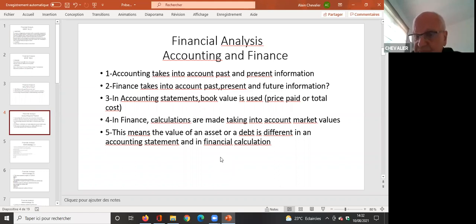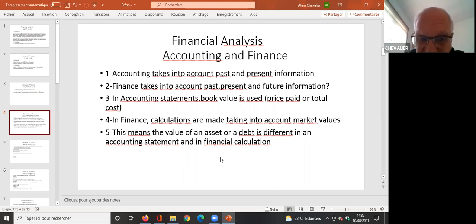So it becomes more a total cost approach. I take into account the price of the raw material, but I take into account the cost of the energy, I take into account the cost of the workers, and so on. And I've got a value of an intermediate or final product, which is based on the total cost calculations.